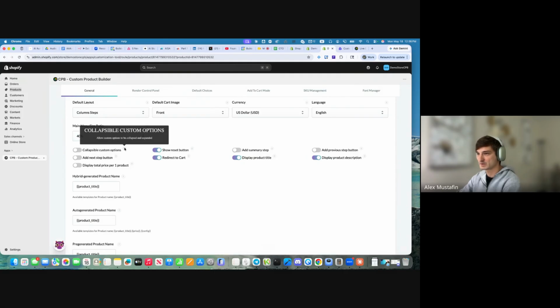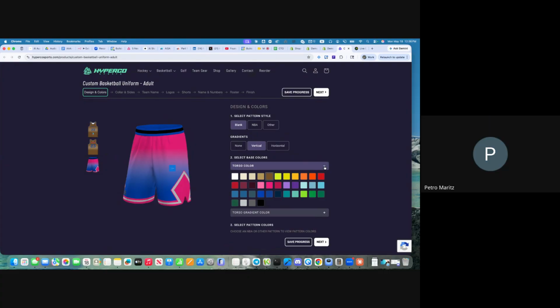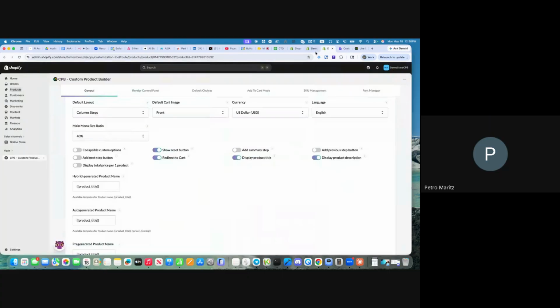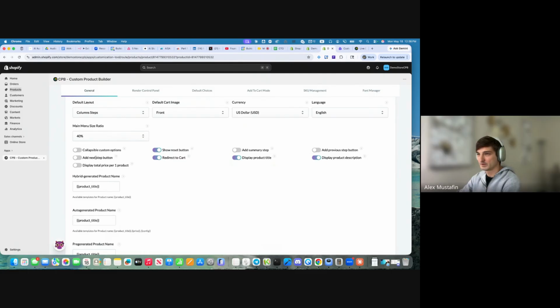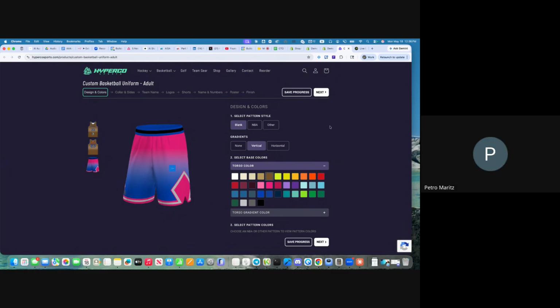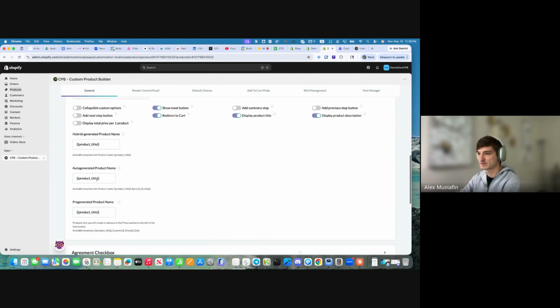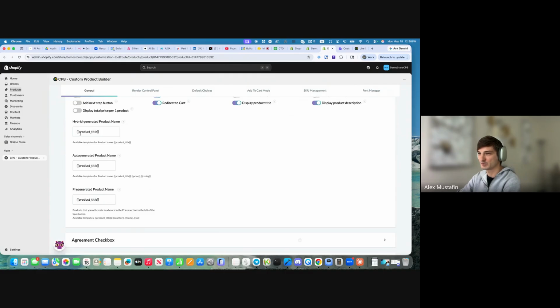Collapsible custom options, it's when you have this, this is a collapsible custom option. Next step button. Next. Okay. Total price per one product, show reset button, redirect to cart, summary step, product title. So all of this can be fine-tuned.